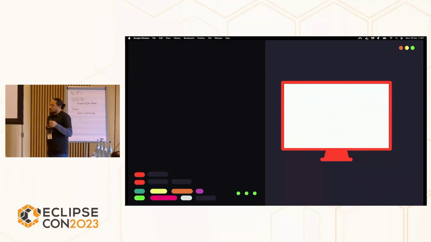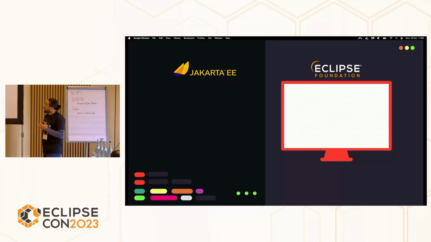So based on that, when we are talking about persistence and APIs and so on, the first thing that comes to our mind is Jakarta, because Jakarta is focused on standardizing APIs for Java developers. And this is the point where the Eclipse Foundation comes in. So we know that Jakarta is maintained by the Eclipse Foundation, and the specifications grow every day.